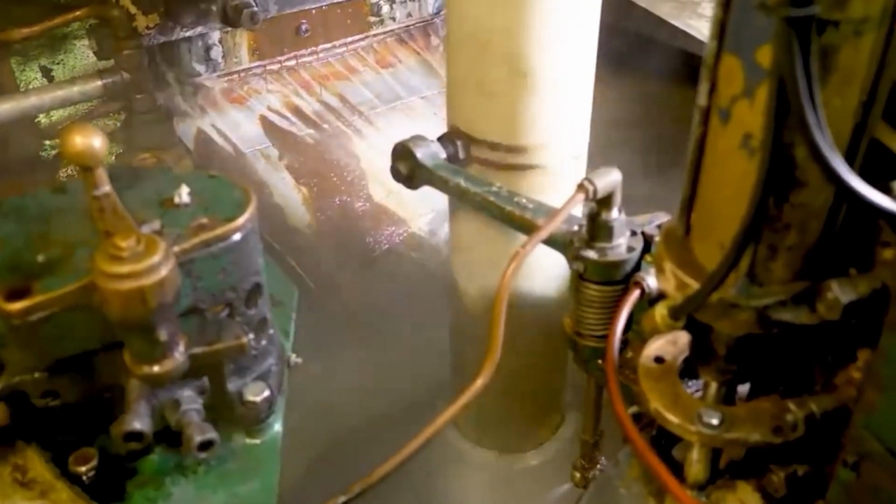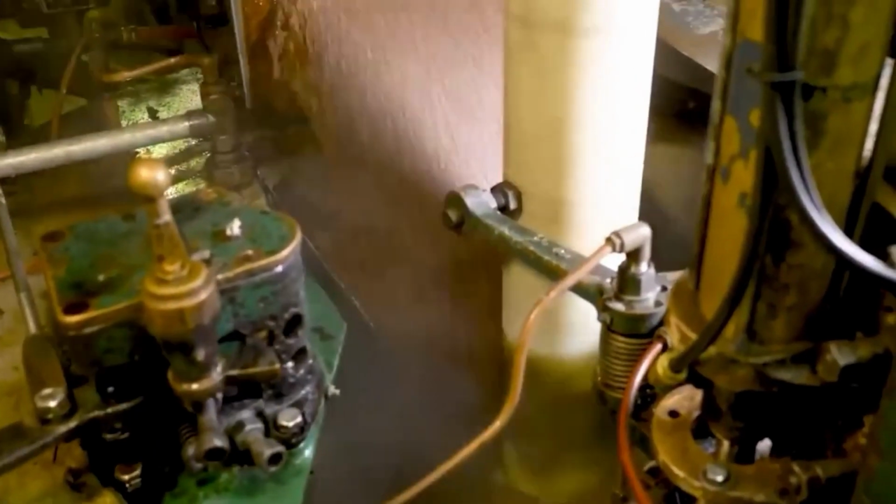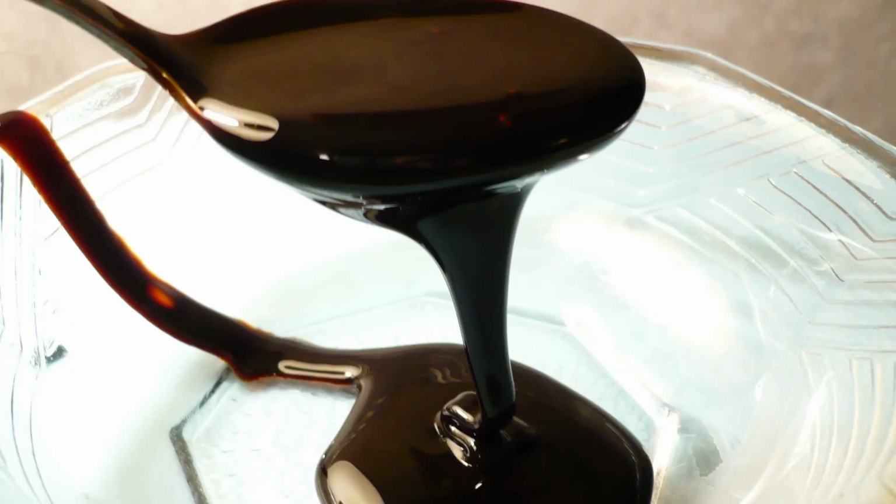Next, we take that and put it into a centrifuge where the liquid is removed from the crystallized sugar. That liquid is molasses. For some brown sugars, a portion of this molasses is then added back to the crystallized sugar to create light or dark brown sugar. Some of the molasses can be boiled down again to extract more sugar and create a darker form of molasses afterwards. Like blackstrap molasses.